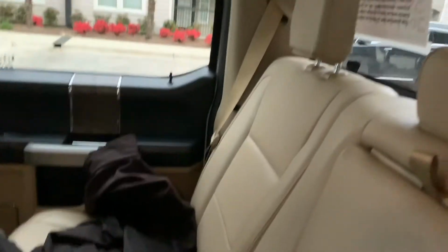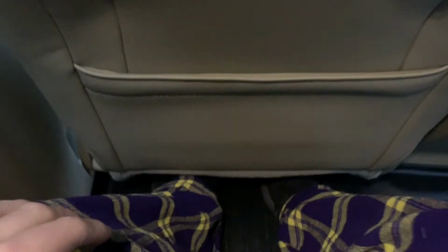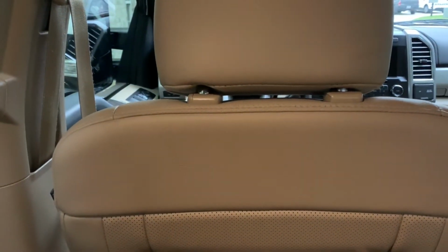We'll push that up. Now looking at the seats, they are perforated just like the front seats, and very comfortable as well. Now the seat is all the way back and all the way down, and I still have plenty of room to put my feet under the seat. And as you can see, I've got leg room for days. And this is not a comfortable seating position for me. I'd be way more forward than where this seat's placed right now. Like I said, it's placed all the way back and all the way down. It does have side airbags.